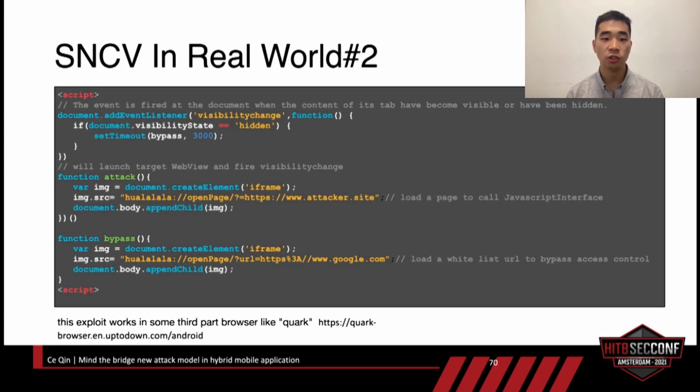After a short delay, the event handler will load google.com through a deep link in the same WebView. And the verification will be passed as before.